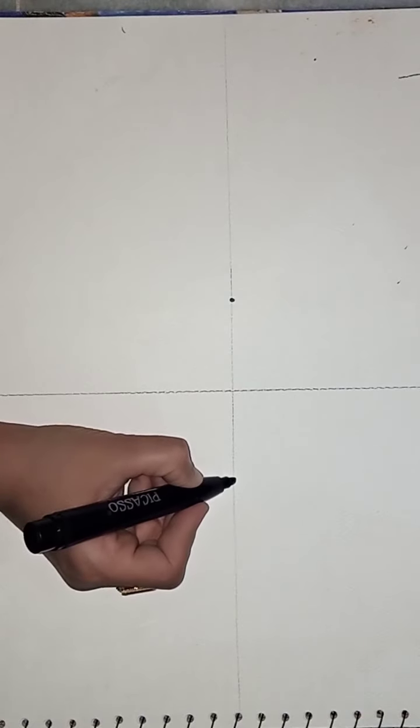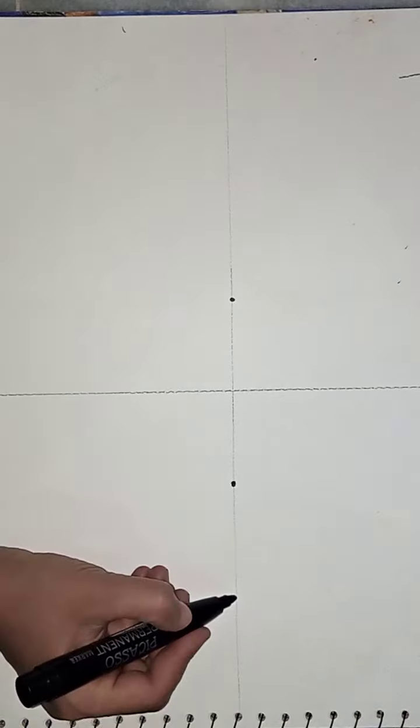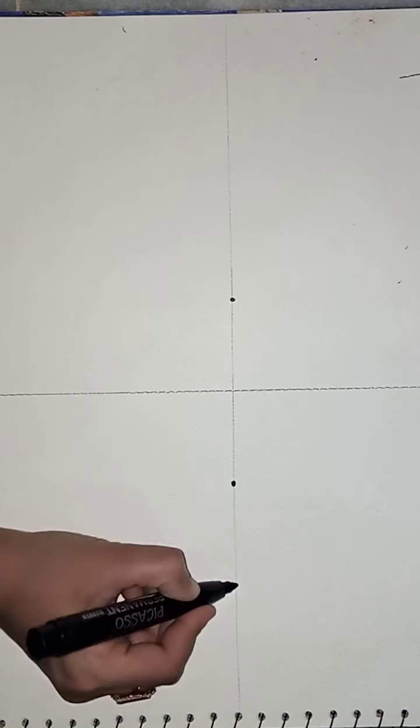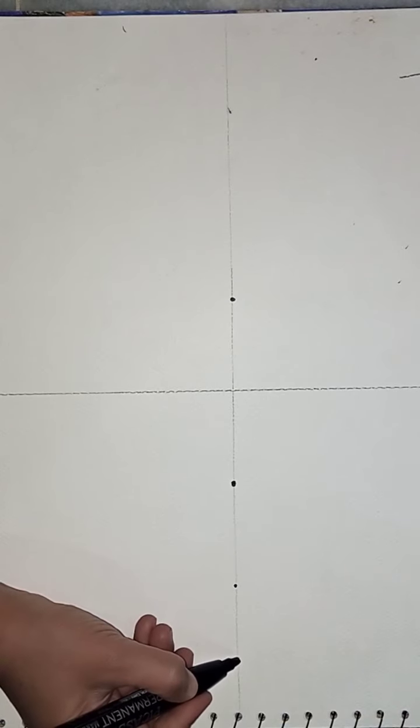Okay, I will make 2 points on this line. I will make 1 point over here and 1 point over here. I have to make the center of our mosque, and it will be a little thicker. And on both sides, we have to make the pillars. For the pillars, I'll make them a little thinner. Make 2 dots and I make them a little thinner like that.